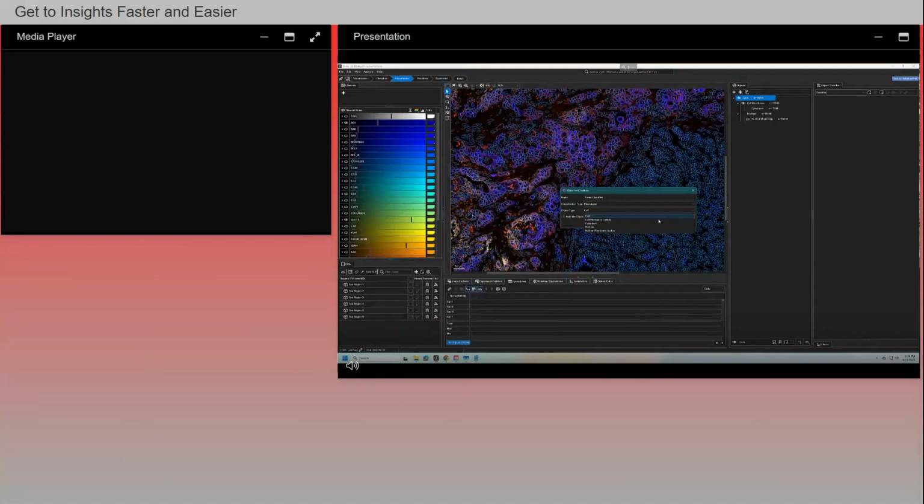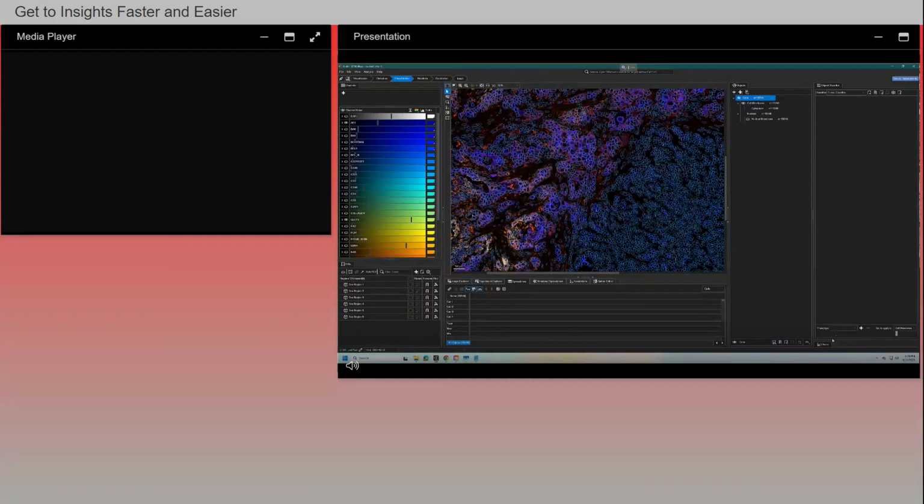I'm going to apply the phenotyper to cell membrane and create with 3 classes. So the first one will be a type of tumor called hypoxic tumor. The second will be called normoxic tumor, and the third being normal.